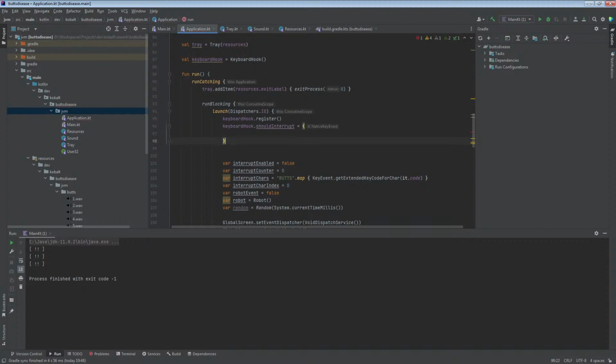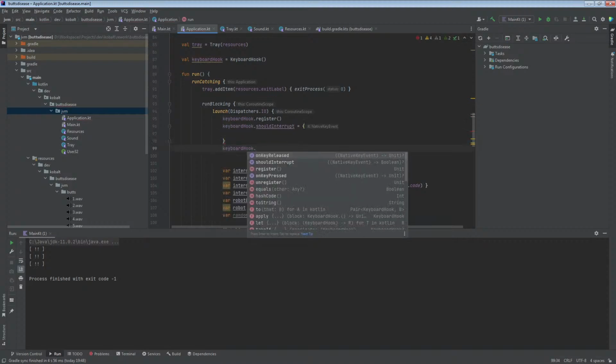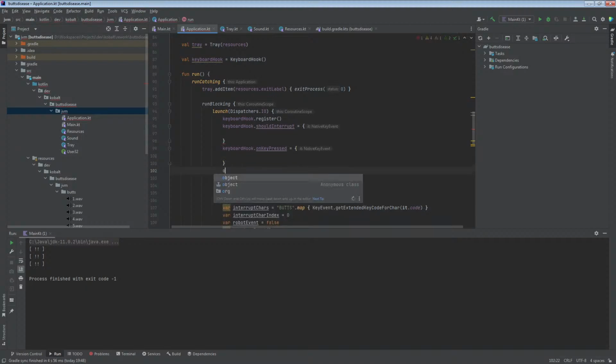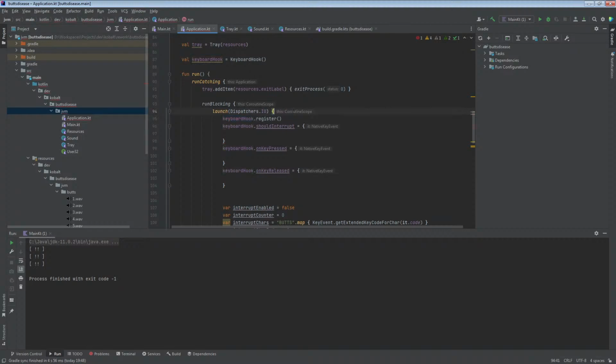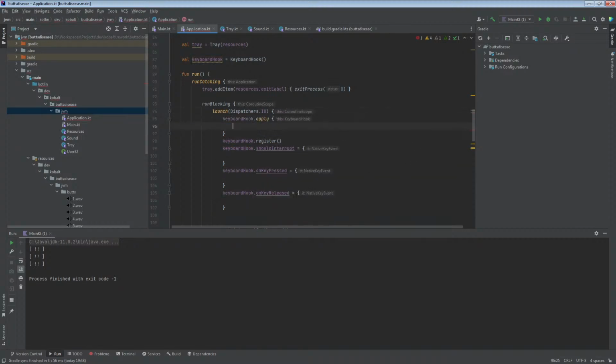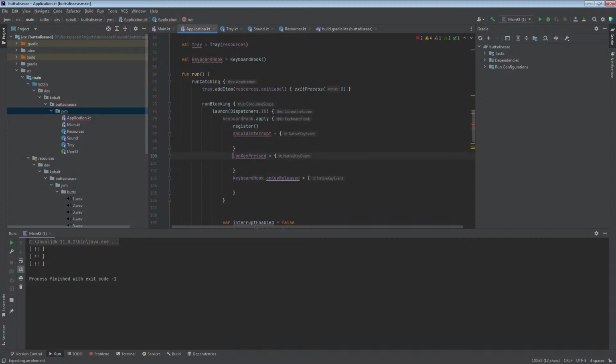it should interrupt. Request. Released. I should apply. Apply. So let's show the error here. Yeah, it should require boolean.